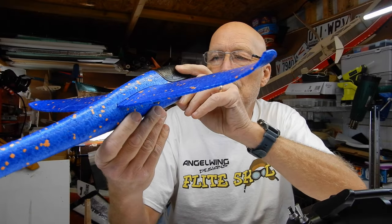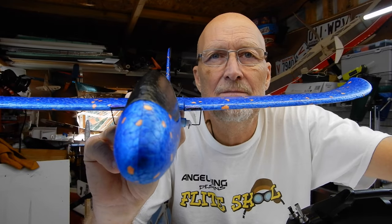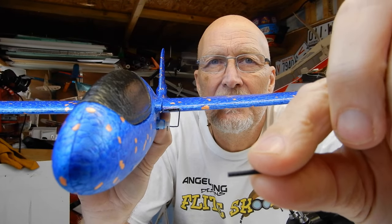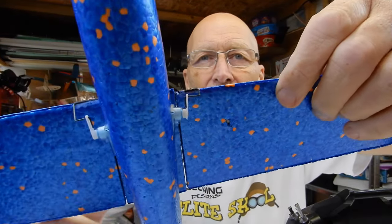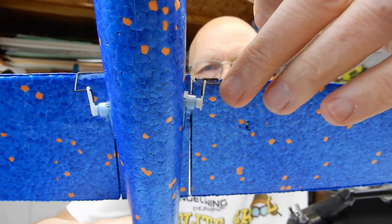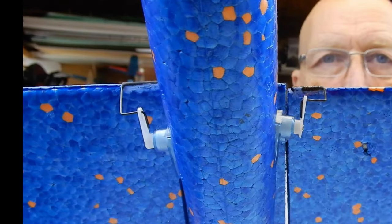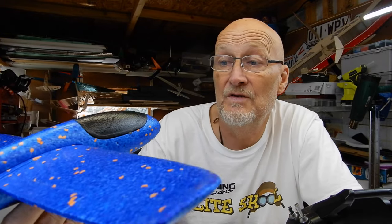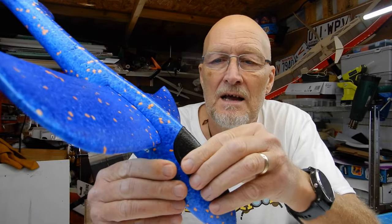Really pleased. Now let me just show you how I finished that front off. So literally all I did was, I got some medium cyno, there's some heat shrink tube, and I cut a tiny little slot in the front, and then that's my bending up just here. And it just means that if you want to, you can actually, I'll be honest with you, I've just copied the same system that was on the twisty from Angel Wing Designs.